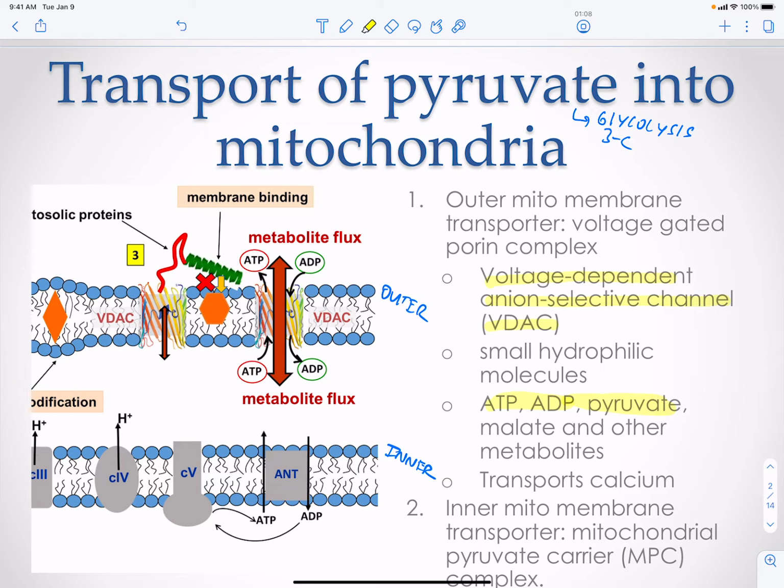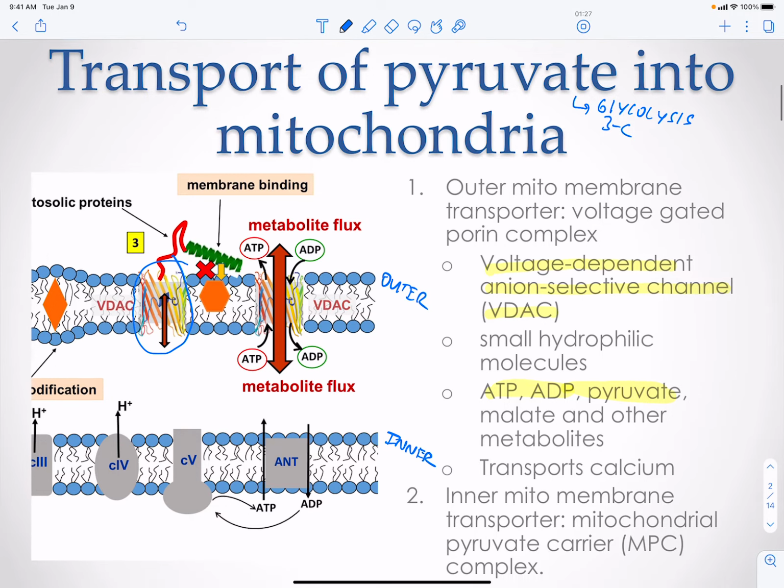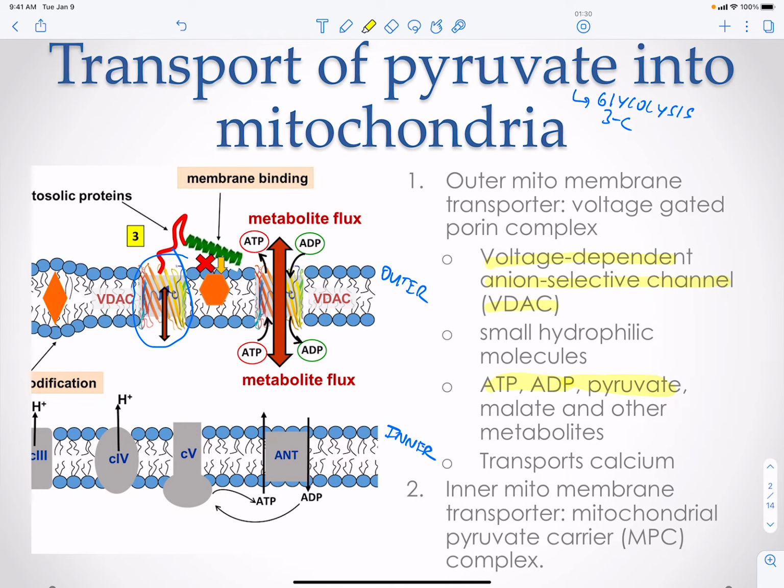Now, the mitochondria, of course, is a bacteria remnant, and so its channels are the beta barrels. And so these are going to enable, on the outer membrane, things to come in. It's a little bit more relaxed than the inner membrane. And then on the inner membrane, you're going to have specific carriers. For us, what we're talking about today is pyruvate. So pyruvate has a mitochondrial pyruvate carrier complex on the inner membrane. So pyruvate will be able to get in and cross both the outer and the inner membrane of the mitochondria.